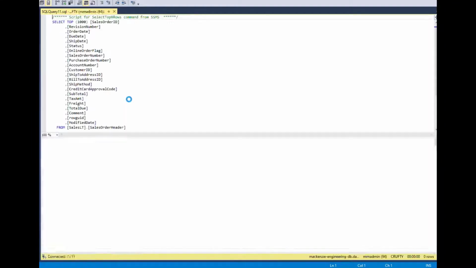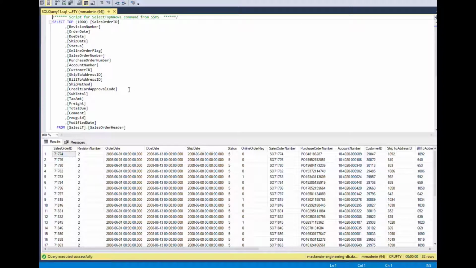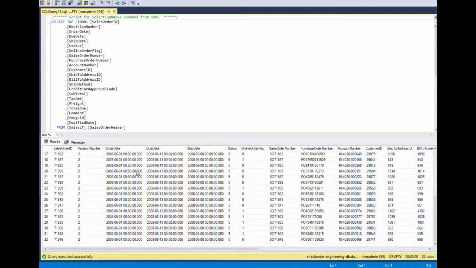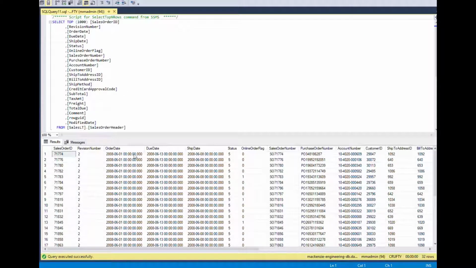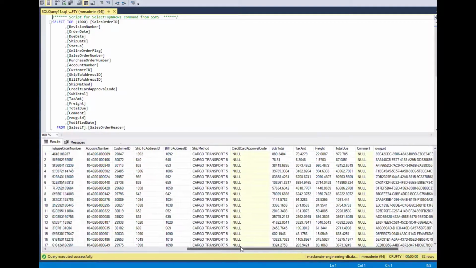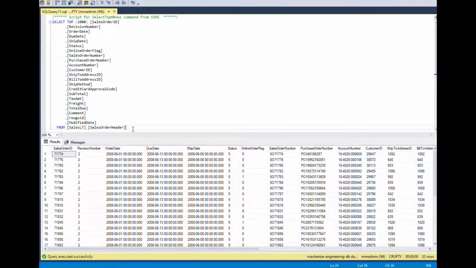Okay, so I'm using the AdventureWorks database, which you can get for SQL Server, and I think you can get for Microsoft Access too, but in this case I've loaded it into SQL Server, and this is SQL Server Management Studio that I'm working in here. And as you can see, there's a table that I got, and it's got all kinds of information about orders on it. And what we're going to look at today, in order to demonstrate the lead and lag functions, I'm going to use the sales order ID for ordering.